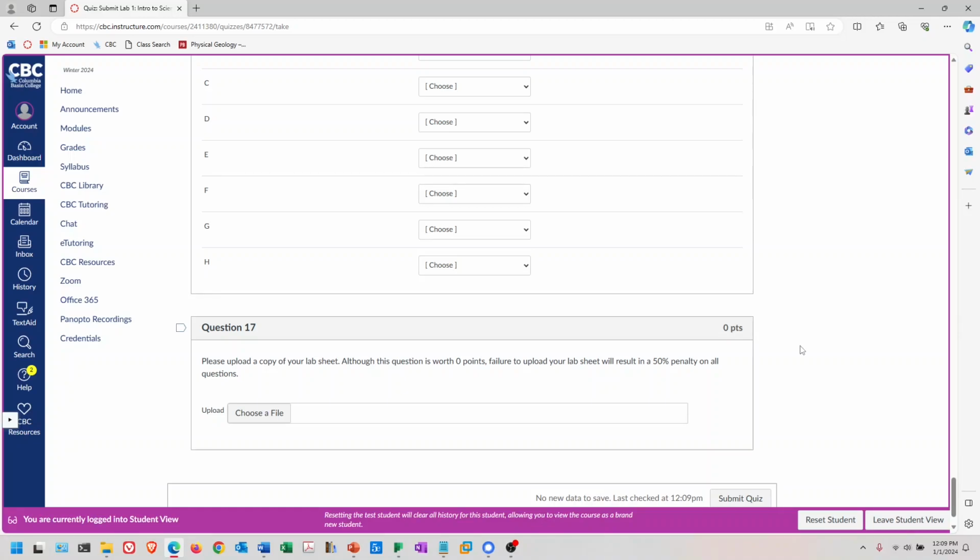So once you're finished with that, click Submit Quiz, and it will score it for you. And then in the next week or so, I will go through and just verify scores, and so you might see an update in grade that way. But generally, you shouldn't expect any change to your grade unless you message me and let me know that there needs to be a change.